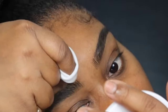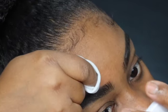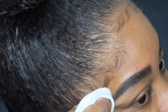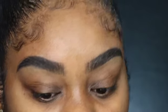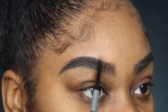And I see that this is really too much up here. Like, I can see that I don't like that. And I just go around them like so. Just like that. So that's how I clean the top of my brows for myself. I'm not one to actually, like I said, go in and do the whole conceal the top of the brow. I don't really like that halo effect around my brows. So that's just what I do.